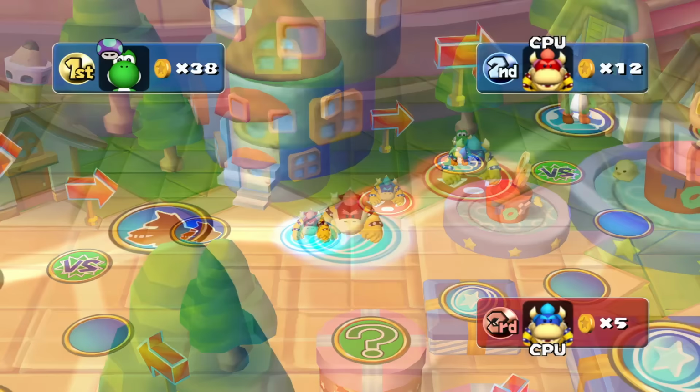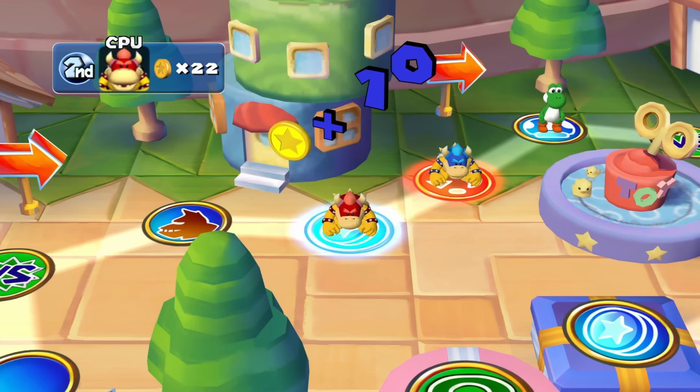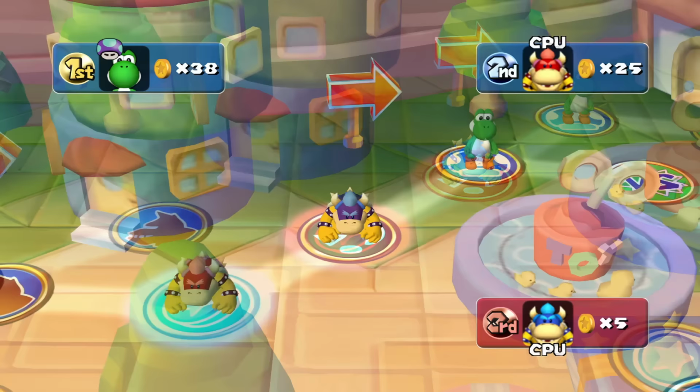Hey, what does this do? A mystery block. Oh, a coin block. You get more. Stop it. That's enough. That's enough coins. Plus 10. Oh, my goodness. That's bad. And another plus 3. Great. He's got 25 coins now.